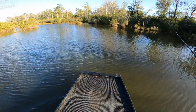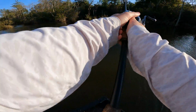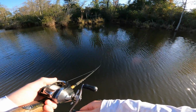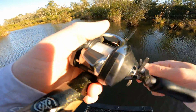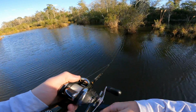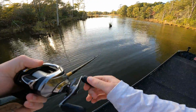So basically the only way I like to throw this bait is I like to throw it up shallow in the fall, and then I like to just burn it back to the boat just as fast as I can. And what this does is it makes this bait leave that giant action trail, and it looks like a fleeing bait fish, and these big fish just cannot resist. All fish follow it. It's like an injured bait fish, a swimming away bait fish, and the fish just demolish this thing. You also can get some really cool bites doing this. Just throw it out there and just start burning this thing.